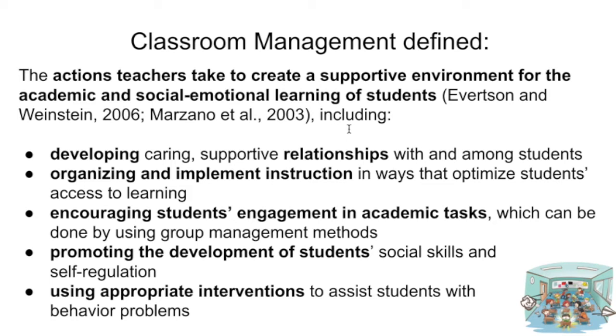And this could include developing caring, supportive relationships with and among our students, organizing and implementing instruction in ways that optimize our students' access to learning, encouraging our students' engagement in academic tasks, promoting the development of student social skills and self-regulation, and of course, using appropriate interventions to assist students with behavior problems.